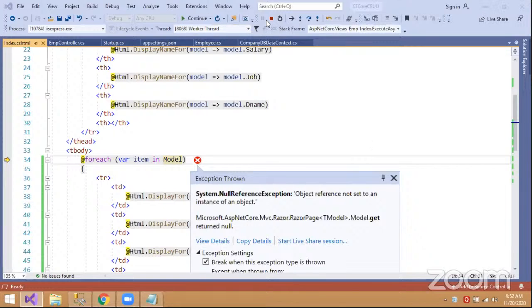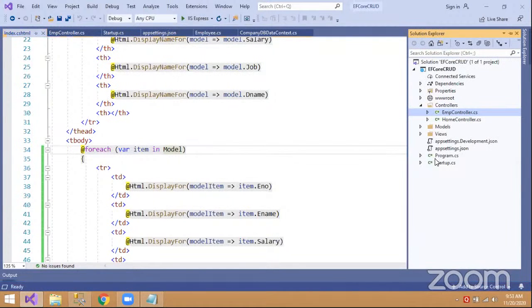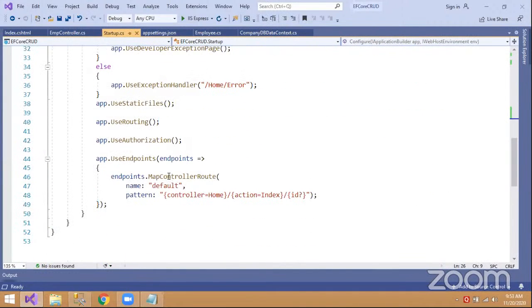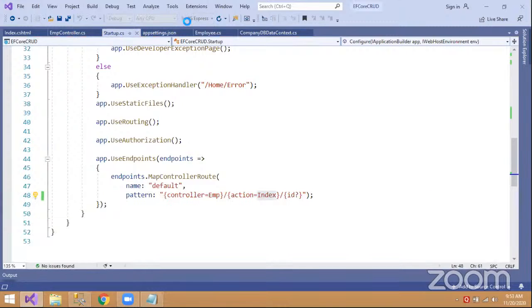In order to go to that particular location or file, we have to give it explicitly. But instead of doing that, go to Startup.cs. There we have the endpoint configuration. In the endpoint configuration, I'm giving emp as my controller name, and the action is going to be index only. So this time you need not worry about it. When I execute my application, it will automatically send the request to emp/index, so you will directly get the exception now. No need to give it from the browser. We'll get an exception.